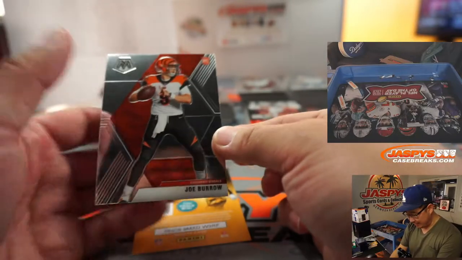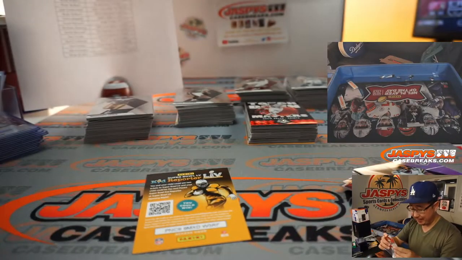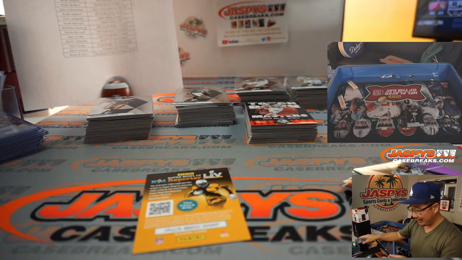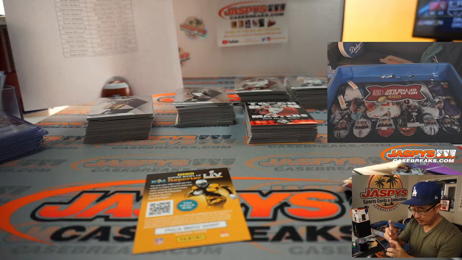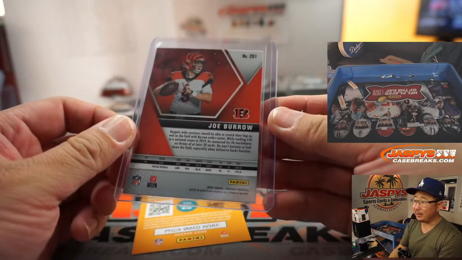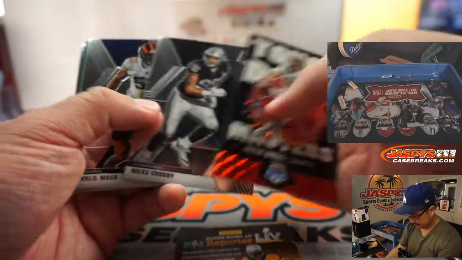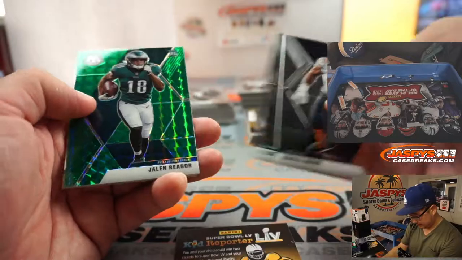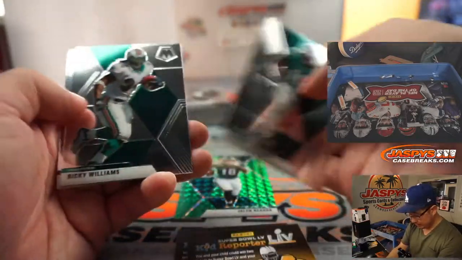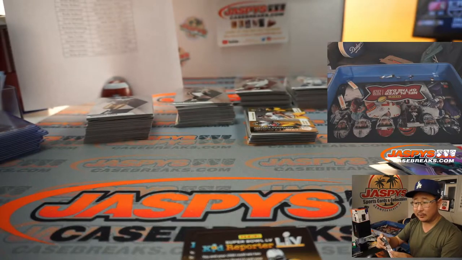There's Joe Burrow. Base Joe Burrow. Nice. There he is. Cat Team Mojo for Ricky Hulbert. Bought a lot of teams, won the Bengals, and now has a Joe Burrow in his pocket. Well, don't put it in your pocket. The proverbial pocket. Green Jalen Reagor. Again, love when the parallel matches the team colors. Nick Kasberg with that.